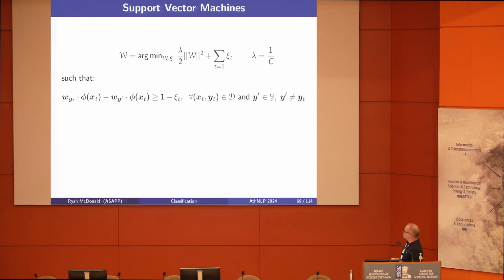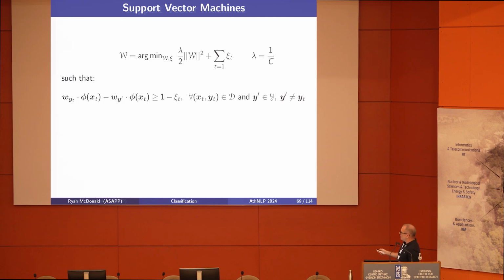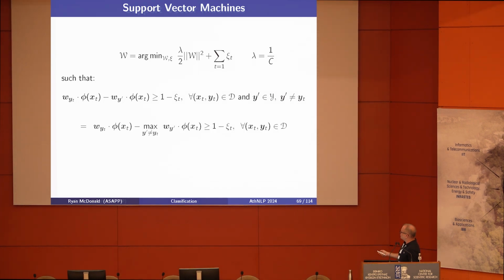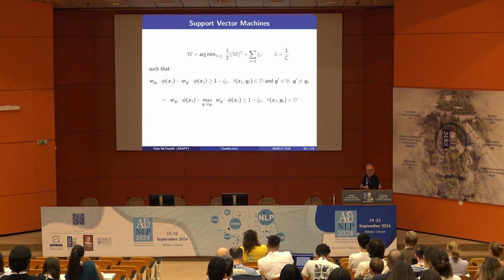Let's walk through what the support vector machine is doing, another view of it. This is the same optimization as before: minimize the norm plus the slack variables, subject to classifying the correct instance right by a margin of 1 minus the slack variables. I'm going to rewrite that, and this is identical. Instead of saying the score has to be bigger than 1 minus C of t for all outputs y prime, I'm just going to take the max, because under this function, if I satisfy the margin for the highest scoring incorrect label, then I satisfy the margin for all other labels. As long as I do it for the max, that's fine. So I'm going to rewrite it there, and if I satisfy this, I'm good to go.